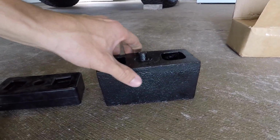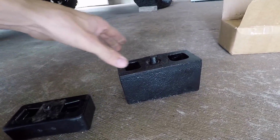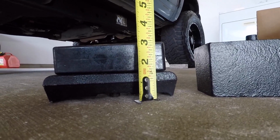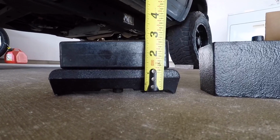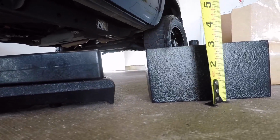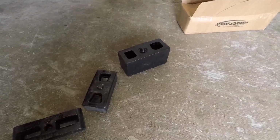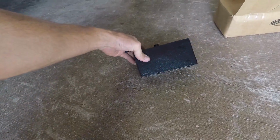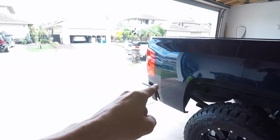And if you can tell just by the sound, you tell me which one you think is more durable. The Rough Country block and the stock block together come out to be 2 3/4 or 2 7/8 inches. The ProComp block is exactly 3 inches. So we're doing away with these two. Goodbye. We're installing the 3-inch in its place, and I'm crossing my fingers that we're going to have a level truck when we're done.